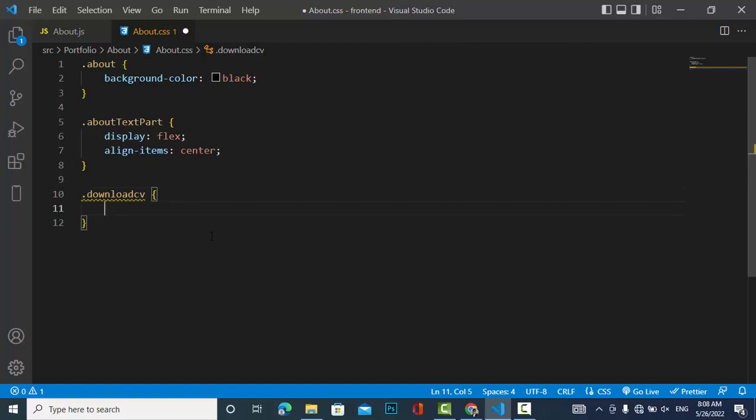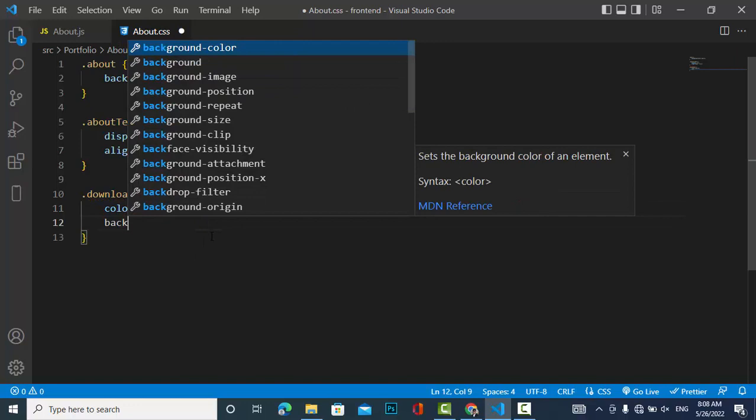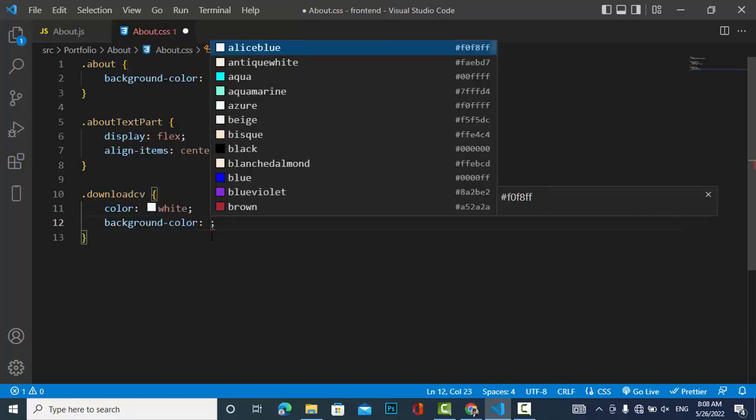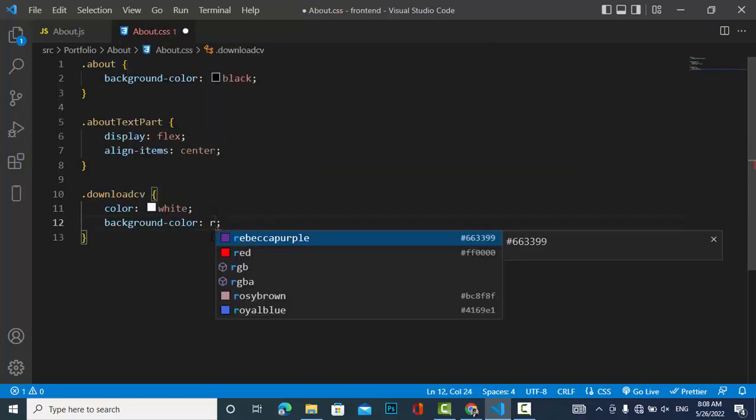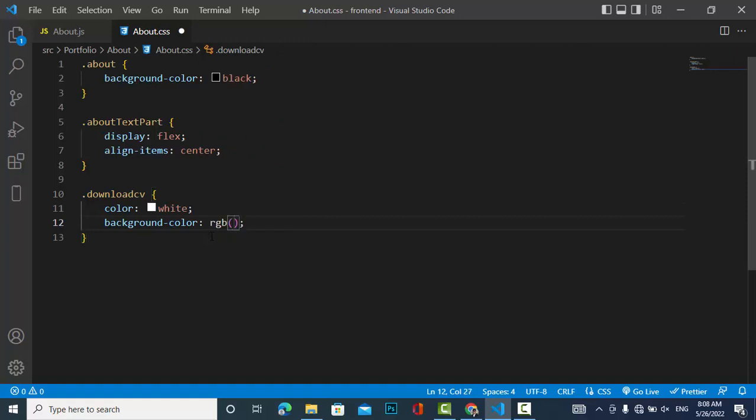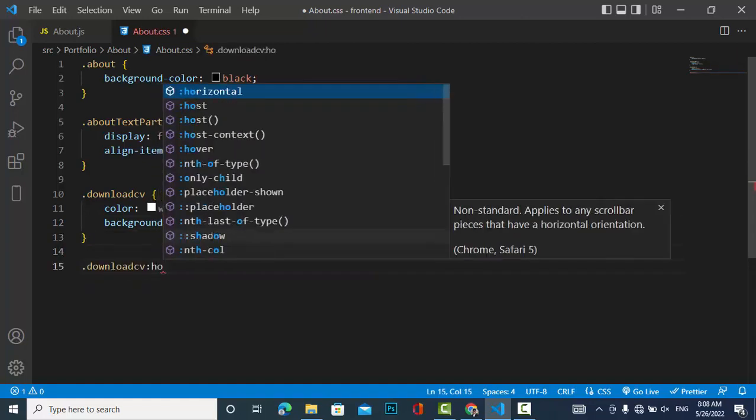And that color will be white and background color will be RGB 211 93 211. And also let's add hover.